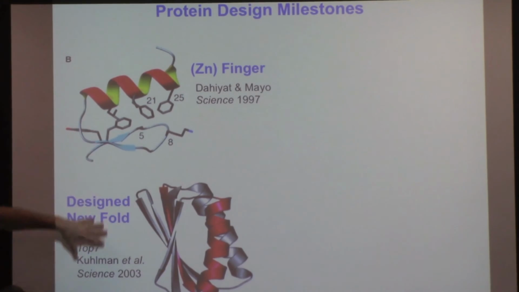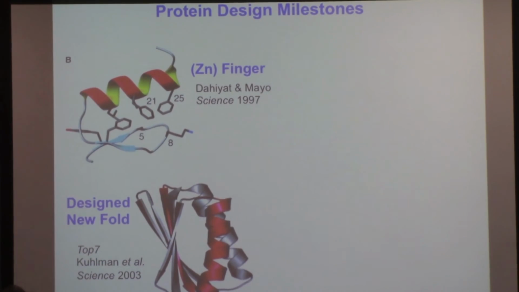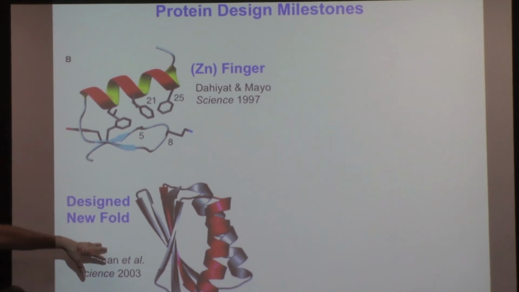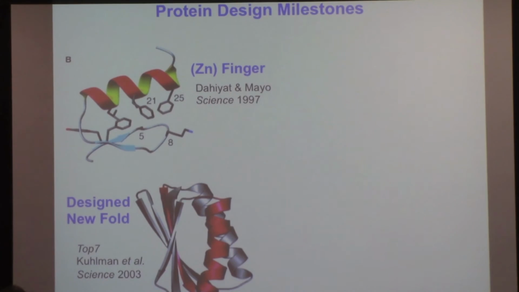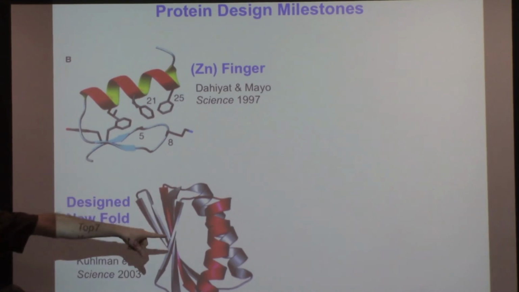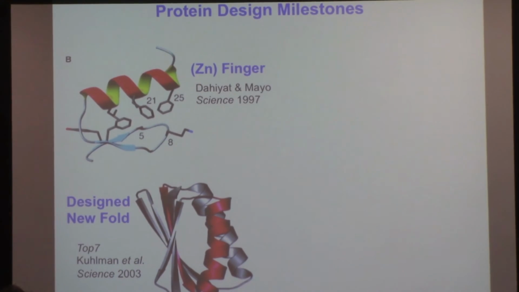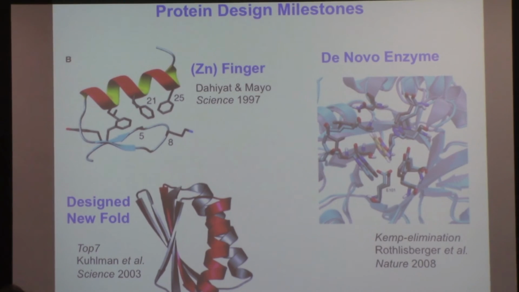So that was the very first protein design by co-opting a natural protein and having it do something else. Skipping a few years where there were other milestones, the first ab initio designed fold, this is Brian Kuhlman using Rosetta in David Baker's lab, literally drew on the back of an envelope a bunch of strands and a helix in shapes that don't occur in nature, in a particular fold that doesn't occur in nature, digitized it in the computer, made a sequence, and it folded into that shape. So that was the very first ab initio, completely new fold in 2003, so 10 years ago now. The first enzyme was reported in 2005. We'll talk about that later.